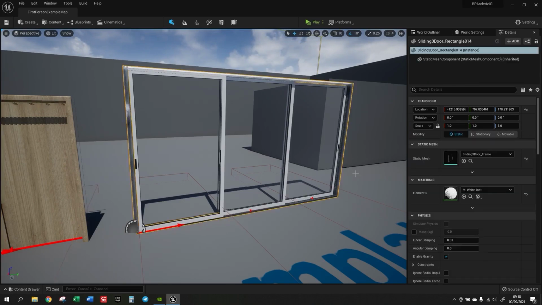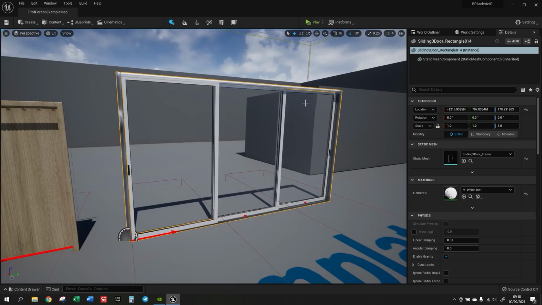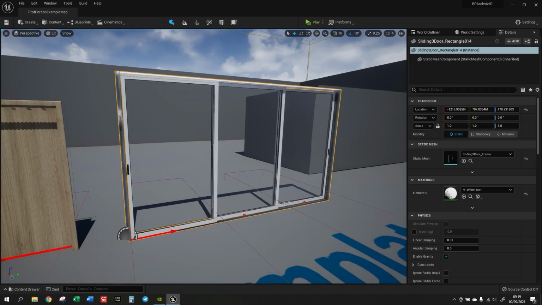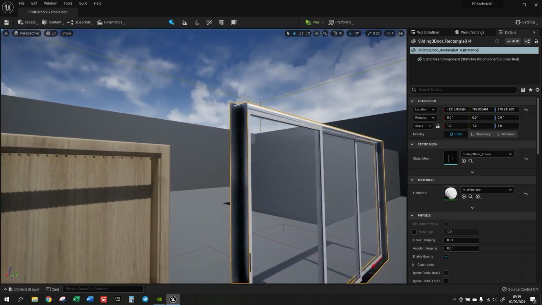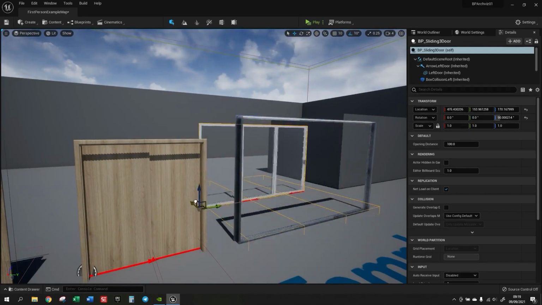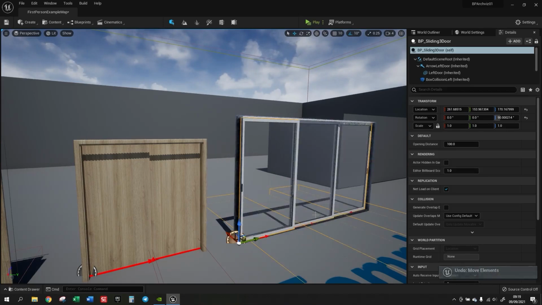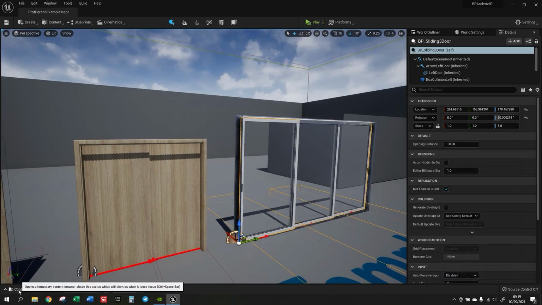Now I've already imported a mesh that we can use, which we can see here, which is the aluminium frame and the glass sliding doors. The doorway, the door frame, is already here. I decided to add it from an external source so that we could use it in our blueprint. And here is the blueprint itself with the 3 doors. The door frame's outside, and inside we have the 3 doors themselves.